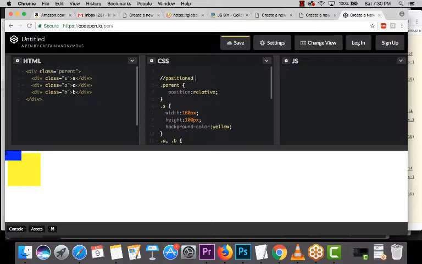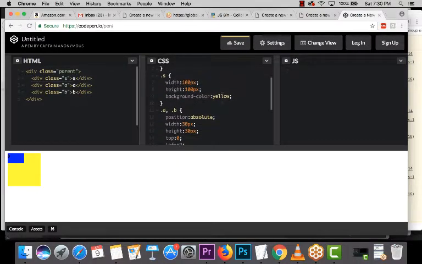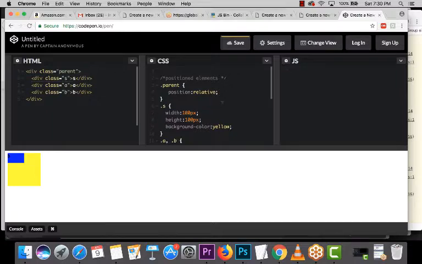I am positioning them and they're not automatically positioned, right? I'm forcing it, that's why I'm using left, right. So wherever you use left, right, top, bottom, they are called positioned elements.